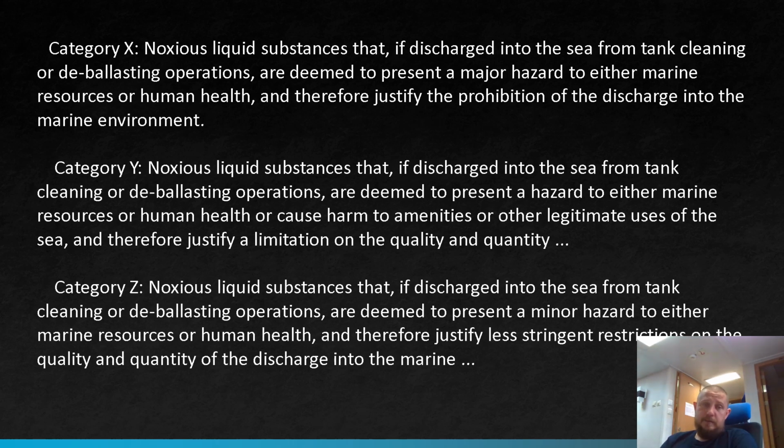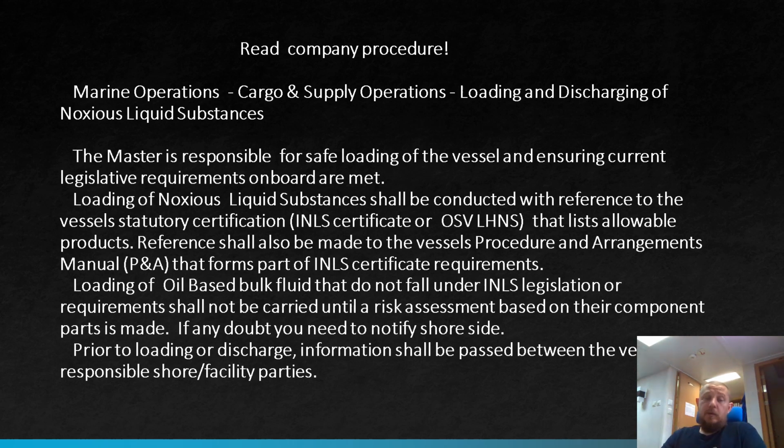Category X, Y, Z: they are divided by the hazard they represent to the environment. Category X is a major hazard, category Y is a hazard, and category Z is a minor hazard to the environment. They have different requirements for discharge into the marine environment or to shore facilities. So make sure that you read the marine operation procedure of your company, the cargo and supply operation procedure, and exactly the loading and discharging of noxious liquid substances part.